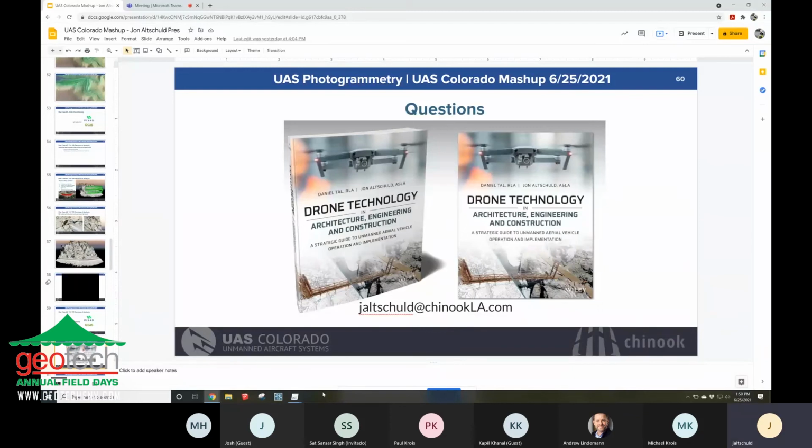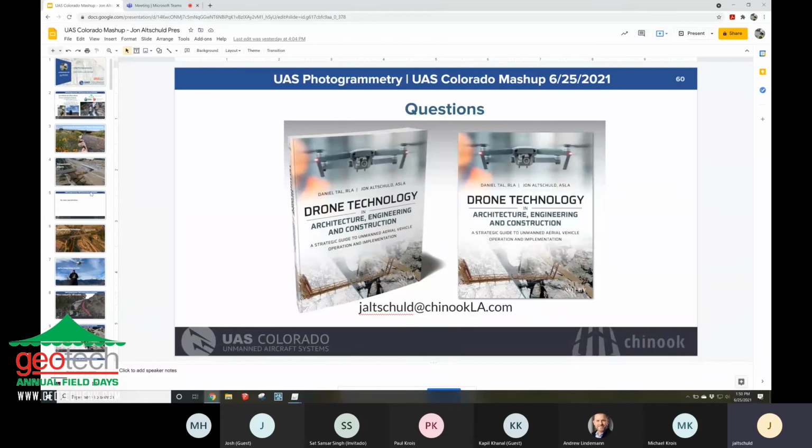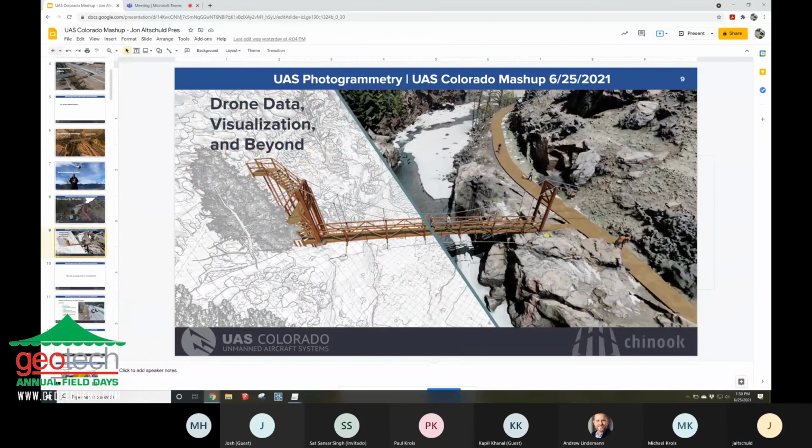Or just creating meshes and shooting for photorealistic renderings. Well, what software would be best for that? I know there's so many Pix4D offerings. Sure. So like this one that's on the cover, and I showed you guys a screenshot of it earlier. That's a mesh from Pix4D. I brought it into SketchUp. In SketchUp, I modeled the bridge and path, and then I brought it into a software called Lumion, and it's basically a rendering engine.